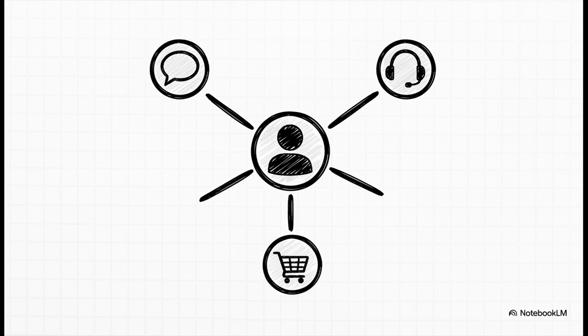You build what's called an identity graph. You can create a central node for the customer, like the hub of a wheel, and then draw connections out to all those scattered profiles. And boom, just like that, you have a true 360-degree view. You can see their entire journey from the first ad they clicked to their most recent support call in a way that those disconnected systems could never show you.